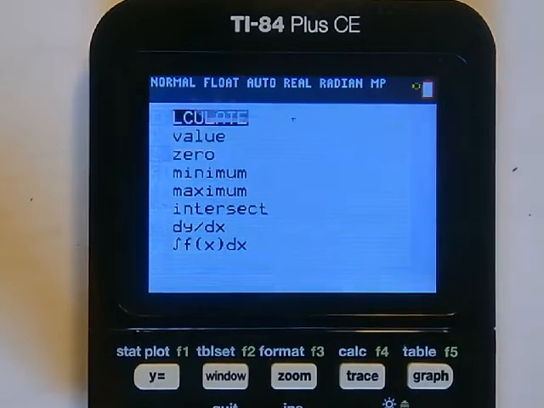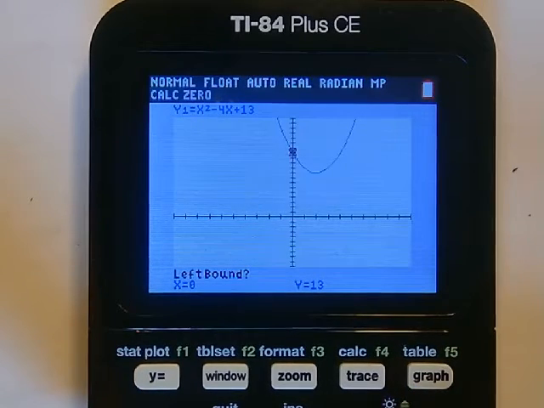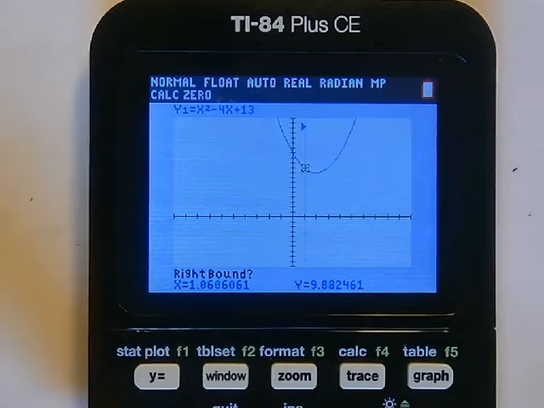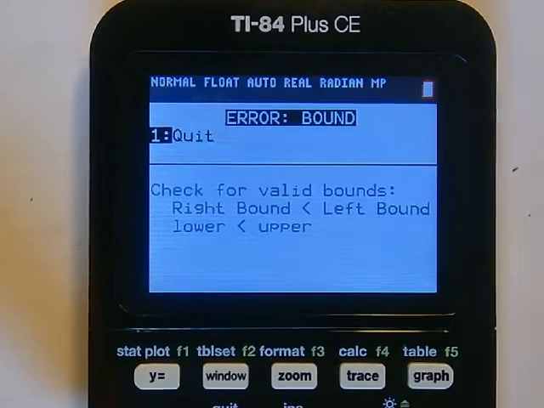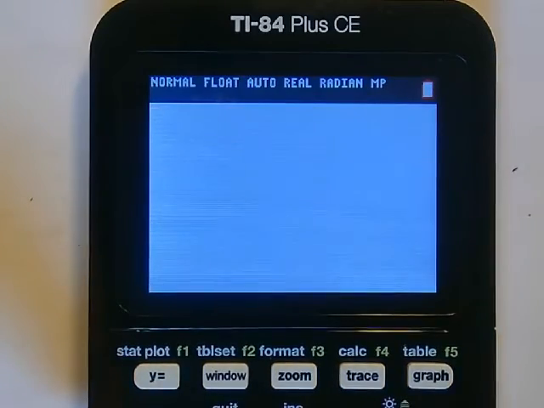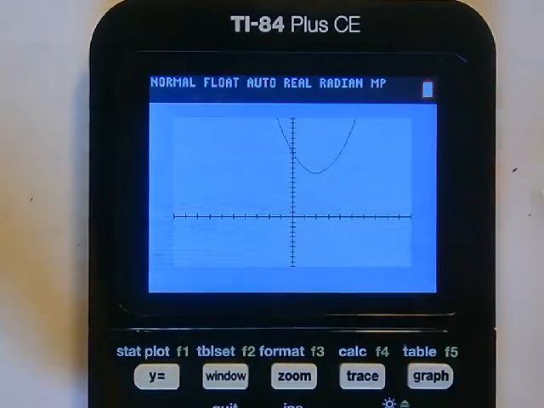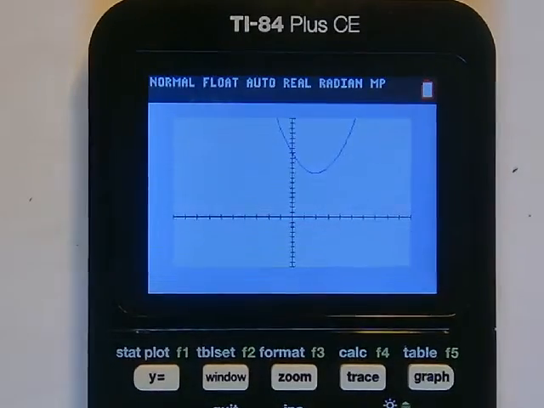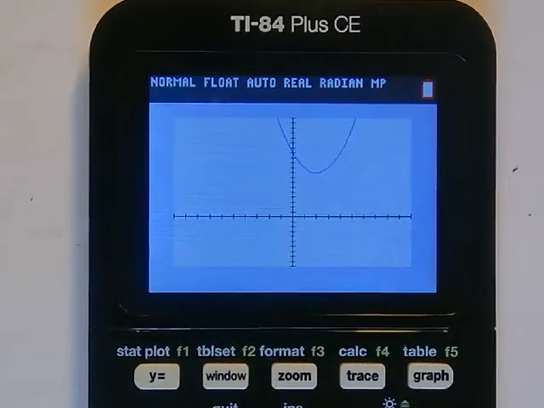Watch what happens here. I'm going to put in zeros and I think, well, how do I get this to cross over the x-axis? Well, I can't. I can't get it to cross over the x-axis. So this is not going to be possible. And you're going to get an answer like this. It's going to say, check for valid bounds. It's going to give you an error message of some kind. Well, that's obvious here because this does not cross the x-axis. So we cannot use the calculator screen to actually find these roots. They are going to be imaginary. So we're going to have to use the quadratic formula.